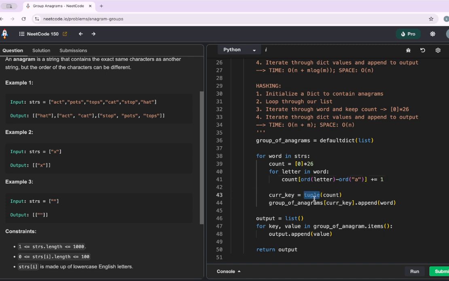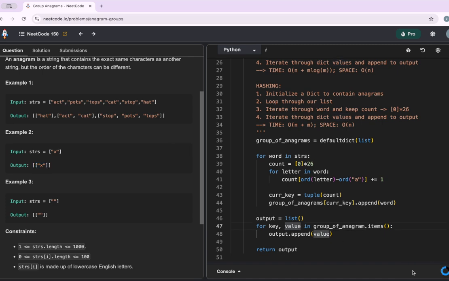We would then create a tuple so that we could store it as a key, and then we would append x to our dictionary. We would then create an output list, and we would iterate through our dictionary and output any values, and there should be x somewhere in there, or a list of just x, and we would append that into it and then return our output.